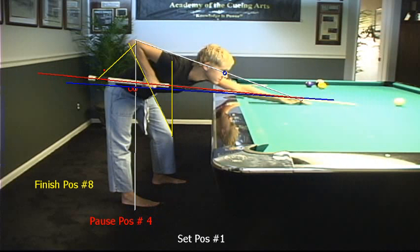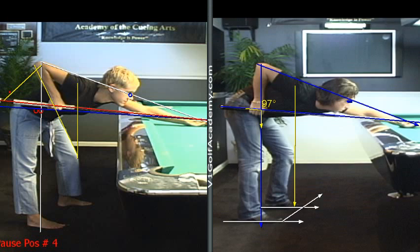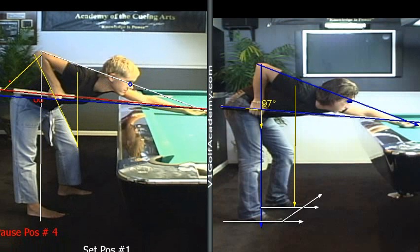Okay, the next thing I want to take a look at is we're going to do an overlay. I'm going to bring in myself, we'll do a side-by-side comparison. And then we bring in Oyster at set. And here we are. You can see the differences in both of us. We'll slide that up for you just a little bit. And everything looks real close to being the same here.